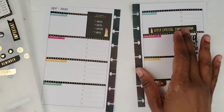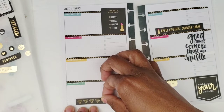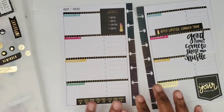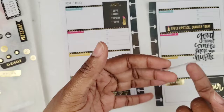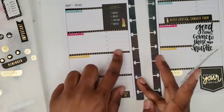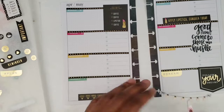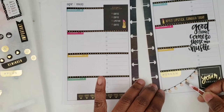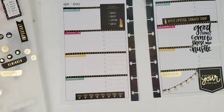Since I have a washi strip over there I'd like to balance it with a washi strip on this side — and this one has diamonds on it. Then I like this little banner, which was one of the reasons I picked that sticker kit. But now that I've started placing stuff I'm like, where am I gonna place this? I could put it down here and kind of just take up the rest of the space of that box. I think that's cute. I said I could journal there, but hey.